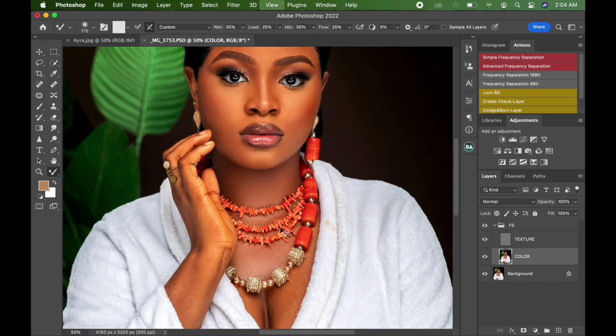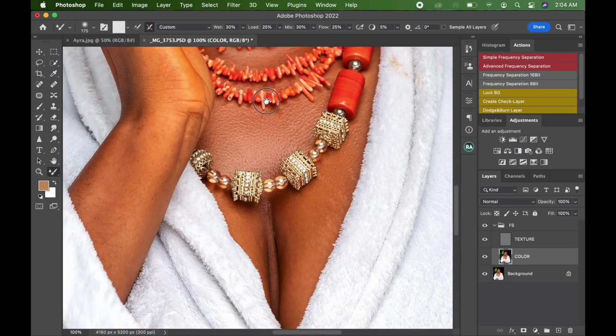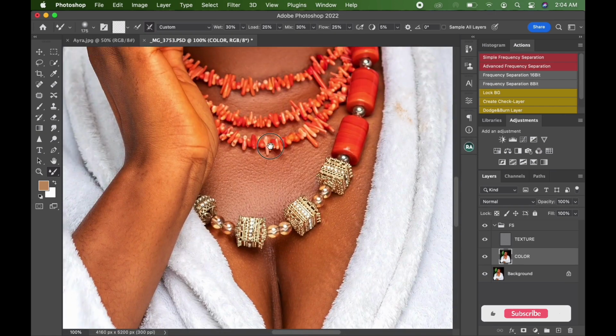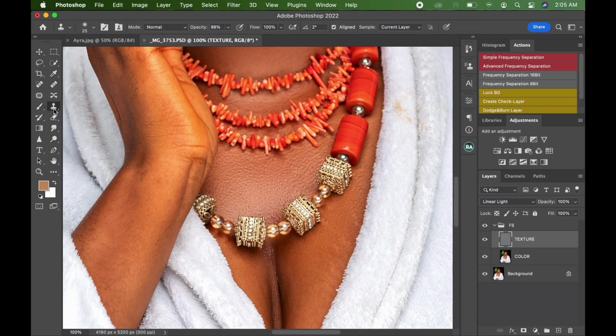So before continuing, let me just zoom it in to check whether there are blemishes, so I know if I'm to remove the blemishes. There's just a little bit of dots right there. I'll pick up my clone stamp. Then I'm going to repeat the same method I used in removing the blemishes earlier. So I'm just going to do that here as well. Just a few ones that are here, I'm just going to remove them just like this.